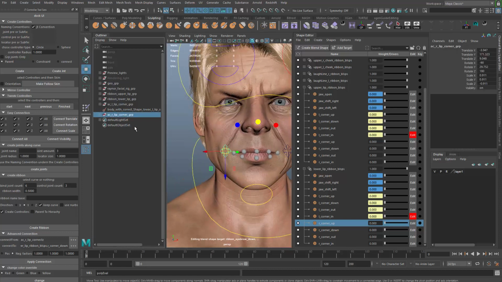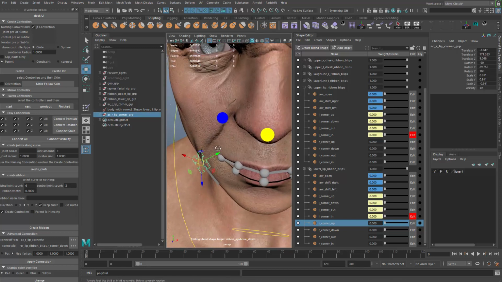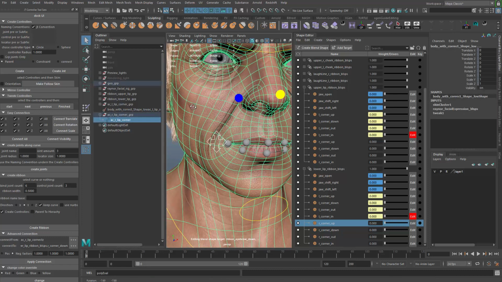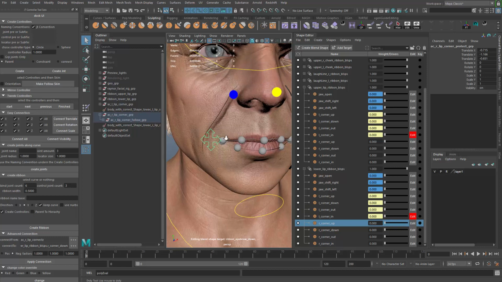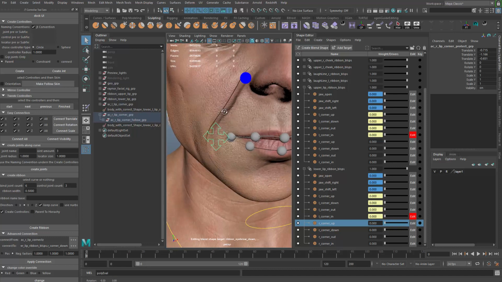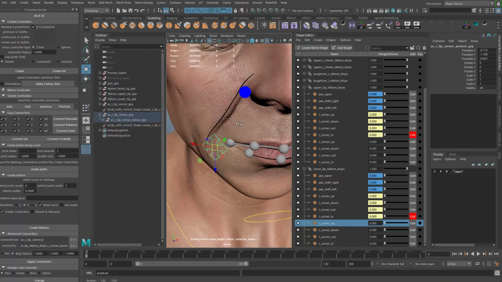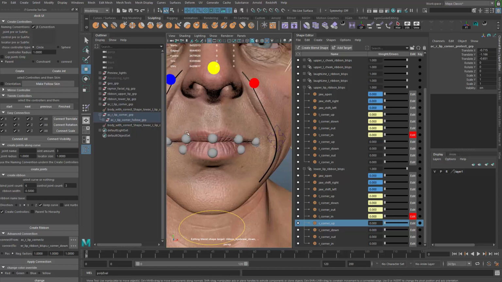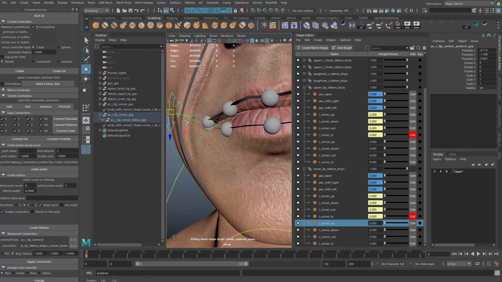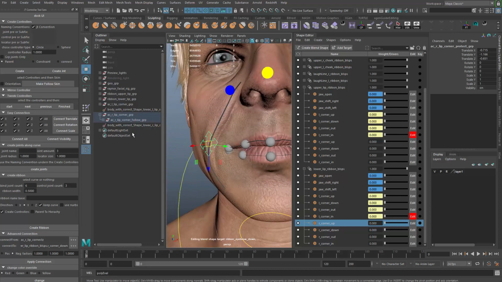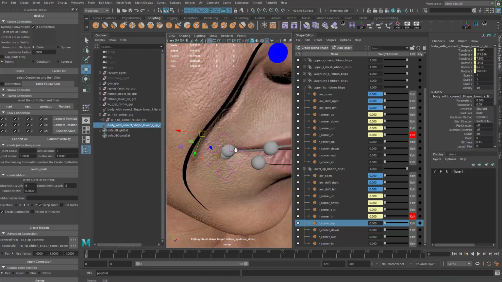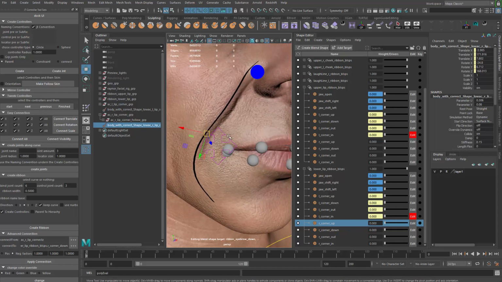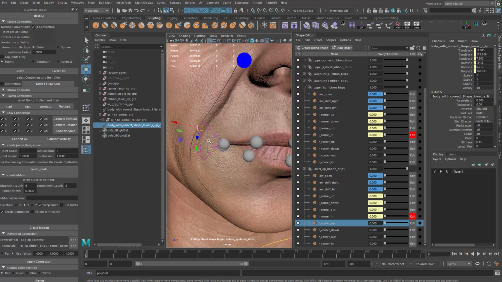After that, we need to make it follow skin. So we grab the controller and then the skin, and we do make follow skin. Now, one thing to be aware of is make follow skin sometimes does not work very well if your controller is far away. If you grab that follicle, you can see the follicle is over there. That's the new follicle to make this guy follow, but it's over there. It would be better if it's over here.